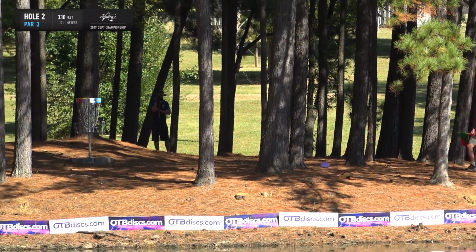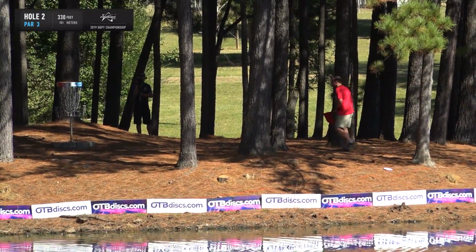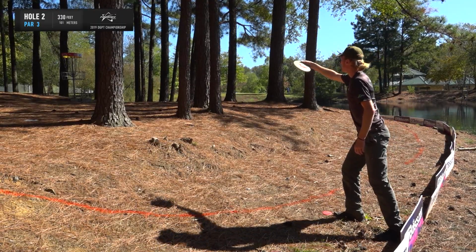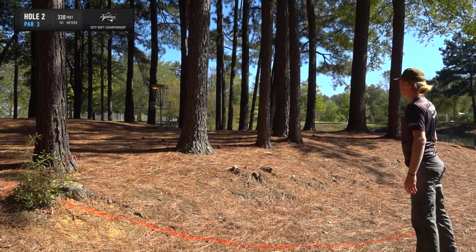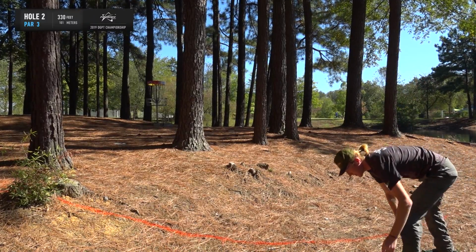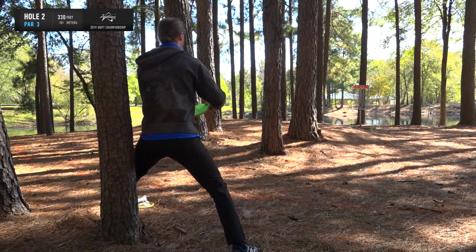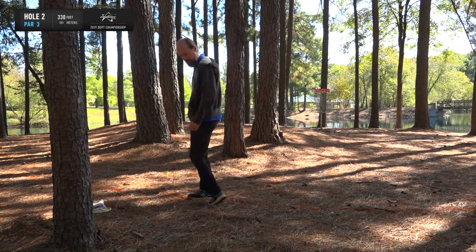Yeah, no joke. Dollar right there just threw a really good shot. Plenty of height, and it was actually headed right back towards the basket. Unfortunately, he caught a tree late, but that's going to happen sometimes. Paul Omen from just outside the circle trying to make himself 2 for 2 from circle 2. Misses just barely.